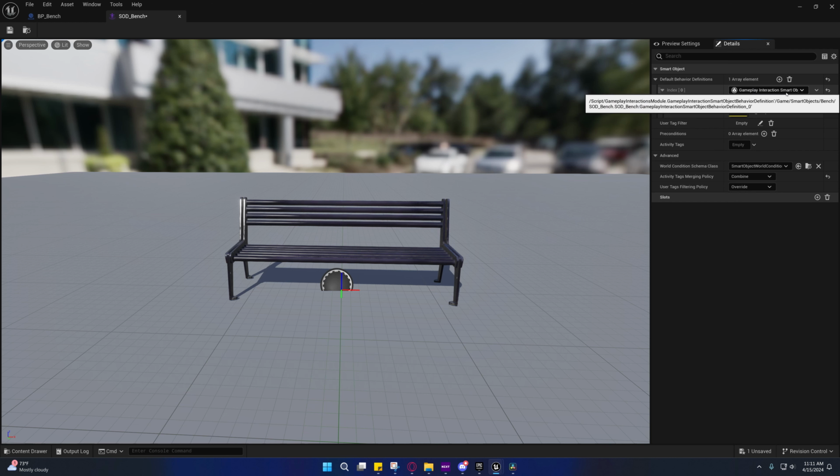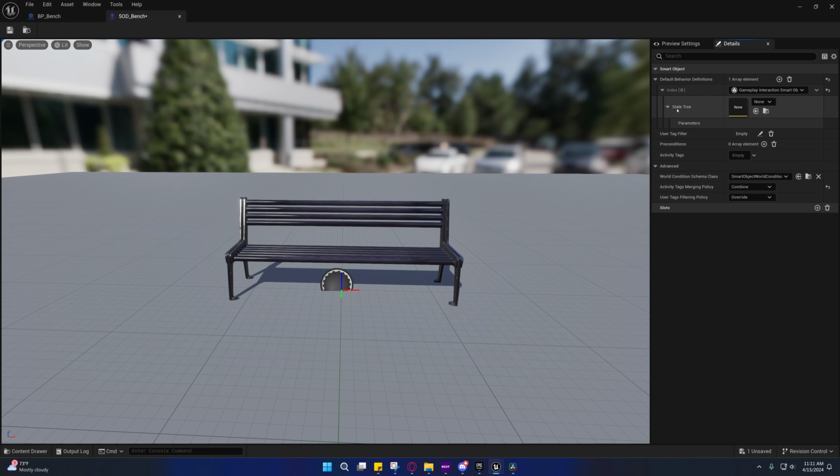And for the gameplay interaction smart object definition, it requires a state tree, whereas the other one requires a different type of thing and it can't be ran on a state tree. And that's the reason why we enabled the gameplay interactions plugin so that we could use this with the state tree. The state tree gives us a little bit more control and functionality, as far as I know. And so that's the reason why.